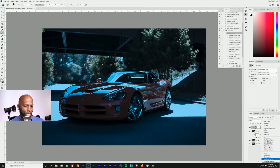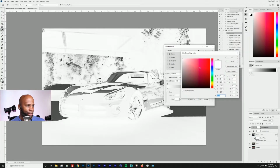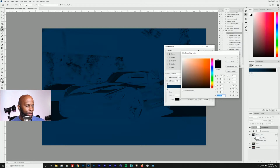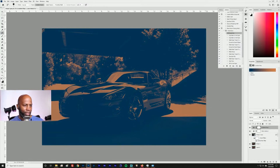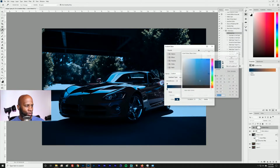So the next thing I'm going to do is add a gradient map. We've talked about using gradient maps in the past as brilliant little filters for your images, just as if you were using Instagram. So I'm going to put a lot of blue on this gradient map and just a little bit of, we'll say something like an orange, something along these lines. Okay, and now looking at that, that looks weird, but that's because the blending mode is wrong. So we're going to change the blending mode again to soft light. Okay, so now we're getting there. We're getting closer. Let's change this blue. See what happens when we change the blue.